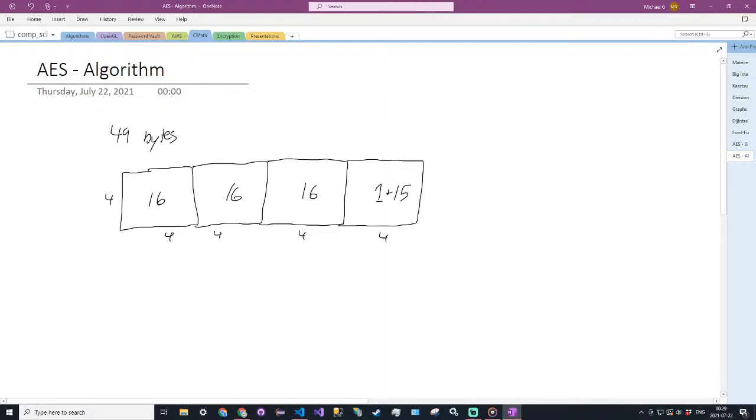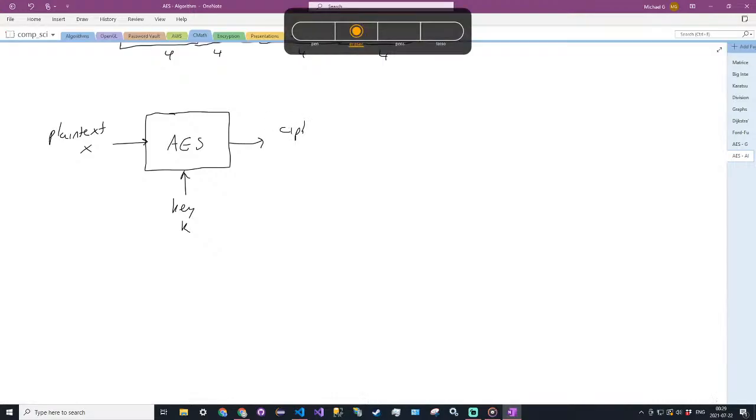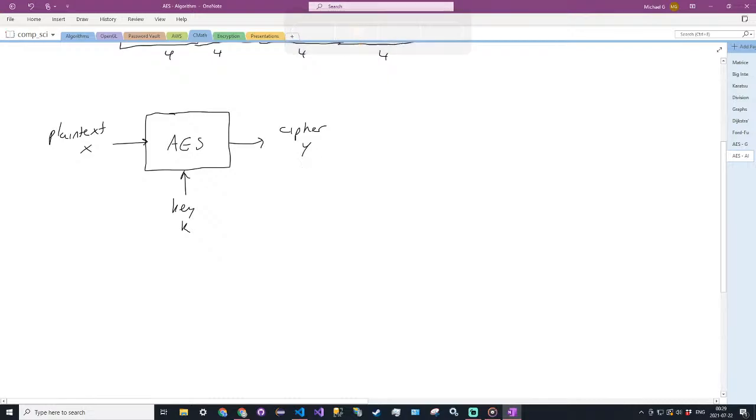Now, AES is also a round-based algorithm. So AES is this: we have our plain text X, of however many bytes, we put our key in, and out we get the ciphertext Y. And the key can be of 3 different lengths.